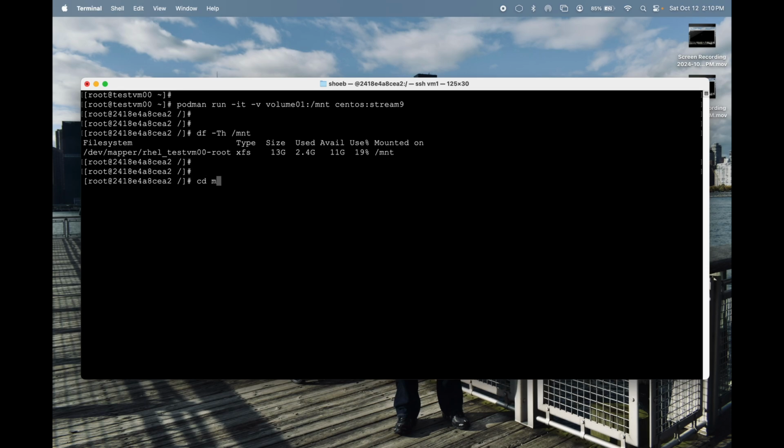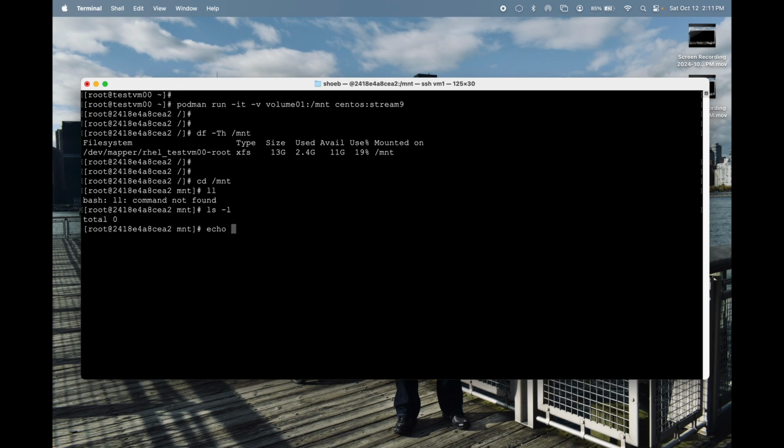And if you go under /mnt, we didn't create any file this time like we did last time. But we will create one here. So let's say you created this container, you mounted the volume, and you're going to write a very important file here.